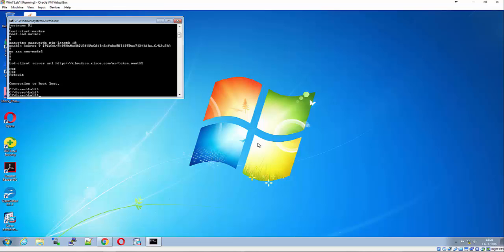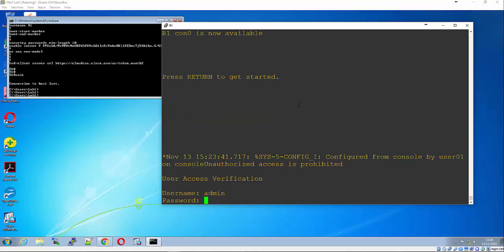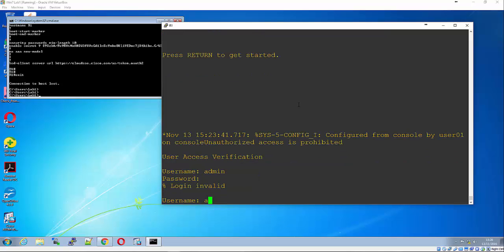And moving on, we're now going to configure an SCP server on router 1. Now that SSH is configured on the router, we're going to configure router 1 as a secure copy SCP server. So the first step is to use AAA authentication and authorization defaults on router 1. So we'll do that now. Log back in as admin, Cisco 12345, if that was right. I don't think it was. Admin.